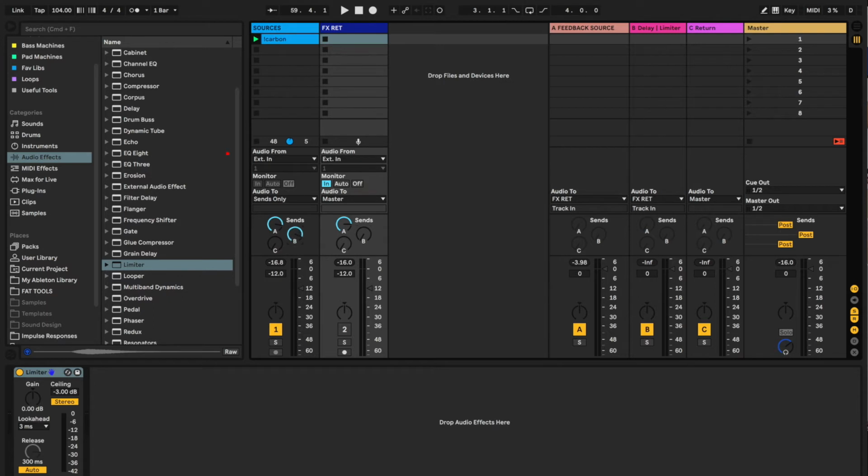So we can send something from sources if we want to, but we can also send it from the effects return. When you start up an effects channel, they are by default disabled, but you can enable them if you need them. And again, this will offer us another level of recursion, being able to send the signal both into itself, back to the effects return, and then back from the effects return to the effects channel. So here we go. Send some of the original source material to the delay.